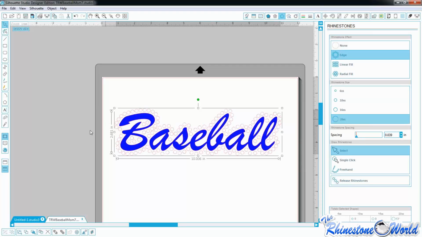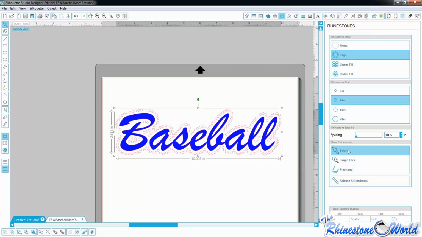Whereas if I go to 20s, it's going to get rid of some of the stones, but it still flows very nicely. You can tell the spacing is very, very nice in there. So it didn't change the size of the design or anything like that. It just added or got rid of some stones in order to make that design look better with that particular stone size. And you can also do the rhinestone spacing down here. If you want more spacing in between each stone, let me go back to my 10s here. Notice how much spacing I get in between every stone. We can decrease that. Just go left on our little toggle stick here, and notice how it gets less spacing in between each stone to make that design look a lot cleaner, a lot nicer.